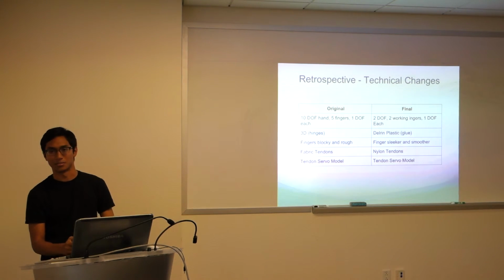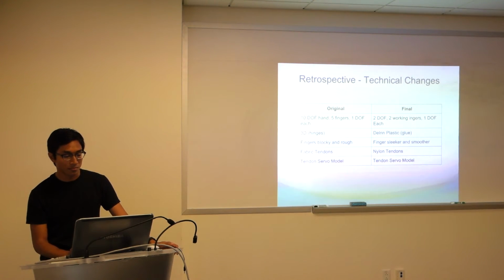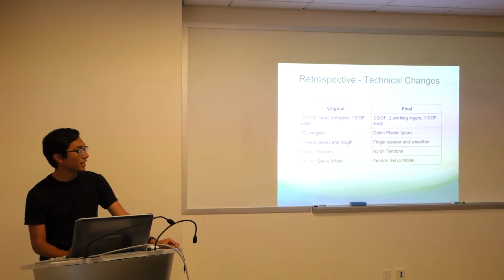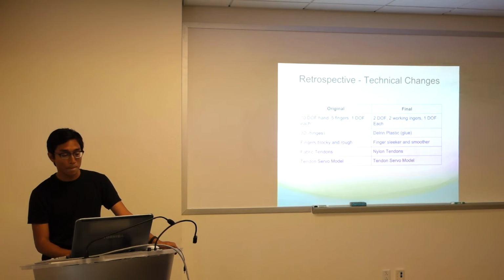Only one of us was actually certified to work in that lab, and so that took up a lot of time. I wish we would have gone to 3D printing because naturally the rapid prototyping aspect is highly desirable. But the problem we did have with that original design was the blockiness of the joints. They were pretty square and they caught a lot. There's a lot of friction there. We weren't quite sure how to alleviate that, but we went ahead with Delrin plastic because we were interested in seeing the robust nature of it.